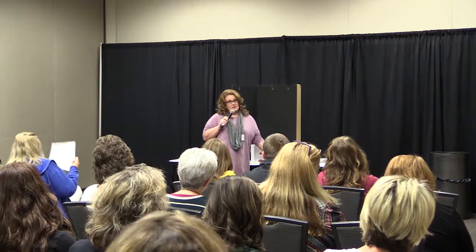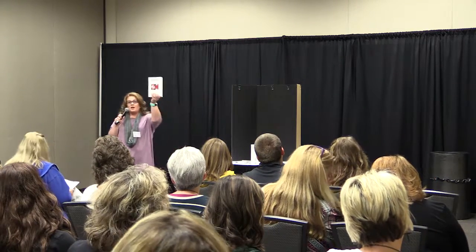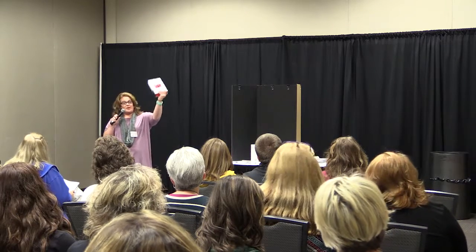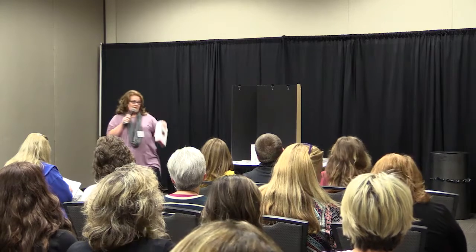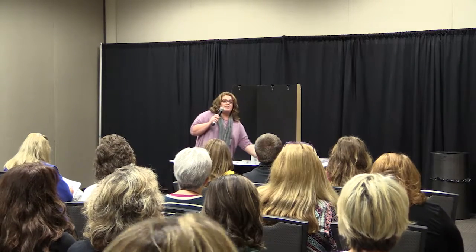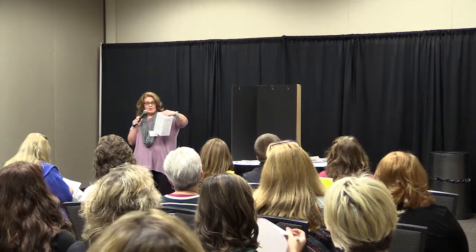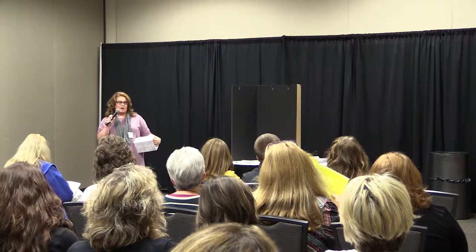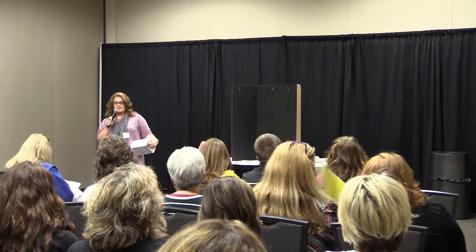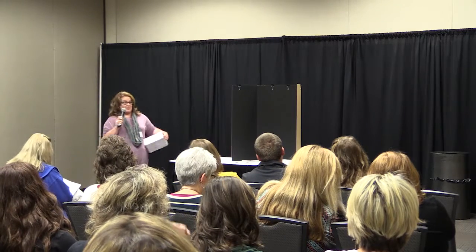So if you haven't seen an Osmo before, this is called the Genius Kit, and with it you get an Osmo base, and it has the reflector on the top that you can put on your iPad, and then you sit the iPad in the base. And it comes with 5 different programs. 2 of them are apps. The Newton app allows them to guide virtual balls with real-world objects, and then the Masterpiece app allows them to create drawings and masterpieces.